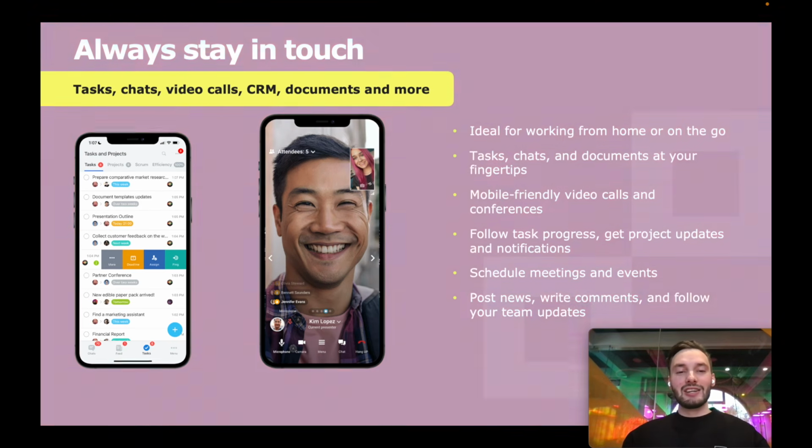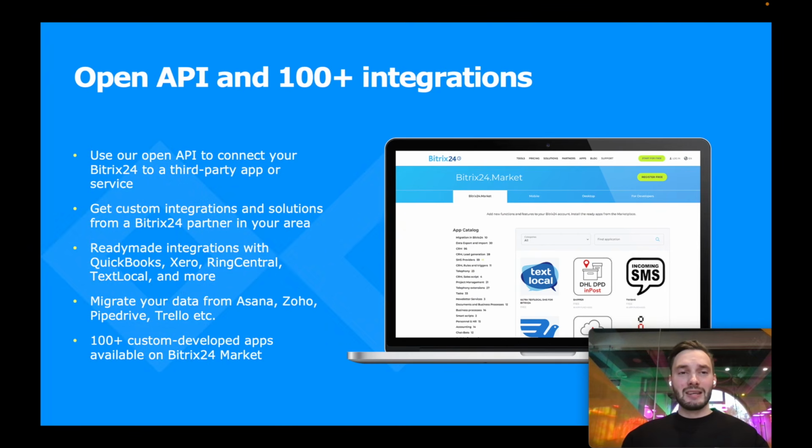So, let's keep on moving on to the Bitrix24 Marketplace. Now, Bitrix24 does offer a marketplace where you can submit your official integrations with other apps. Bitrix24 makes it easy to get custom integrations and solutions from Bitrix24 partners in your area. So, if you ever run into an issue with Bitrix24 that Bitrix24 cannot solve, you can always come up with an integration and maybe already check out our marketplace and see if it is already available. So, next time you run into an issue and maybe are looking for a solution, first head over to the Bitrix24 marketplace and see if other Bitrix24 partners and clients have already solved that issue.